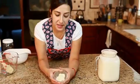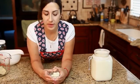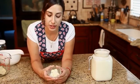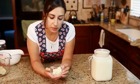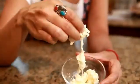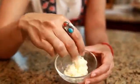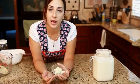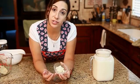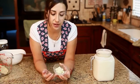So the first thing you'll need is some kefir grains. And the word grains here is really kind of a misnomer because these are actually living cultures. You'll see that they look a little bit like cauliflower, and they're really rubbery and have a gummy bear consistency. You can get these online. A lot of places sell them online, and there's also a lot of people online who share them. All you need is about 1 to 2 tablespoons to start and you're ready to go.